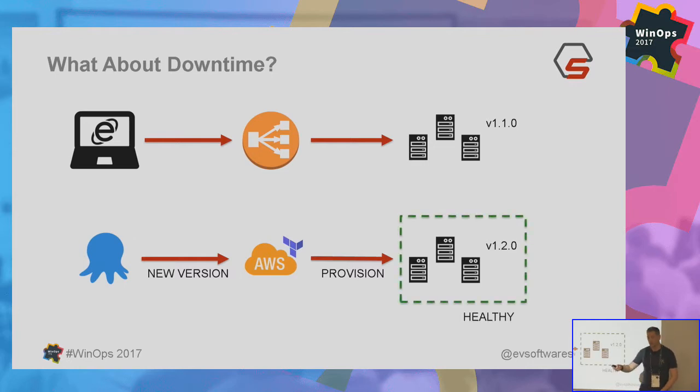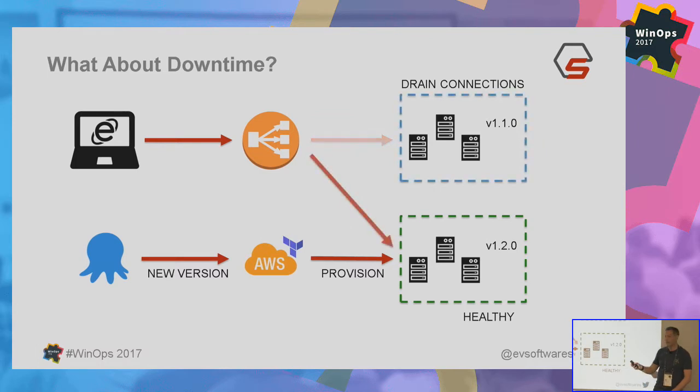So the load balancer is also checking these instances to say, are you healthy? By hitting that same endpoint that we've configured inside of Octopus Deploy. Now, once they are all healthy and they all come back and they say, yep, we are, whatever guidelines we've given it to say they are healthy, what AWS will do for us is it will slowly drain the connections going from here to here. So we gradually migrate all of the sessions over. It won't kill a session until it knows a session is gracefully ended. But all new sessions will end up going on to the new version. And at that point, that becomes obsolete, and we can terminate them, not slaughter them.